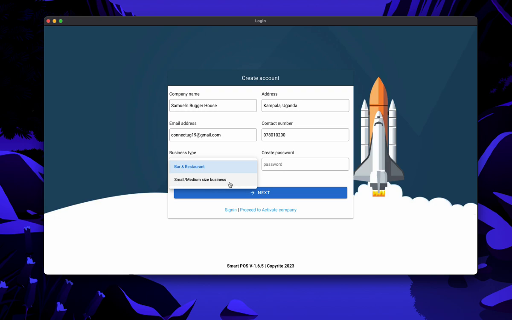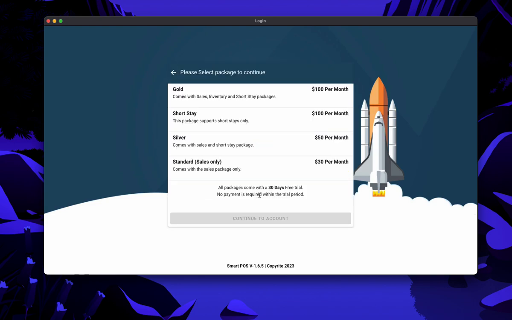We will do a separate video just to show you how this also looks like, because they're just small changes that you get with that are not available for the bar and restaurant. So I'm going to stick to the bar and restaurant setting, and I'll choose a password and hit next.